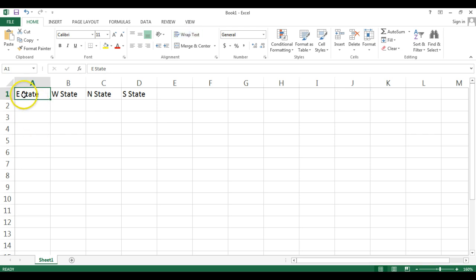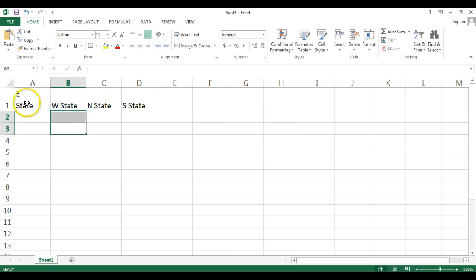So what we're going to do is put our mouse on top of A1, and then double click so that we have the cursor inside of the cell. Now make sure the cursor is in front of the S for the state. Once that's there, hold your Alt key down and press Enter. And then in order to see it correctly, you have to click off of it. You can click anywhere, but now you'll see that the E is on top of state.